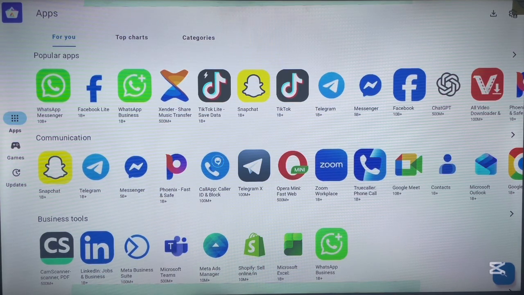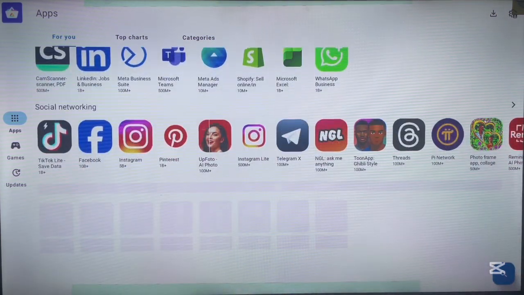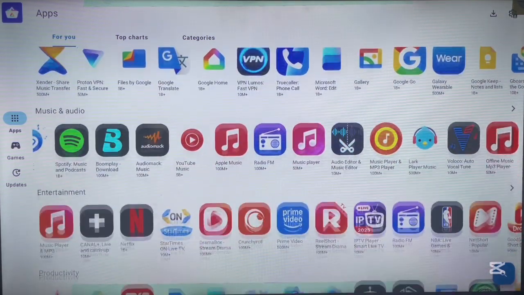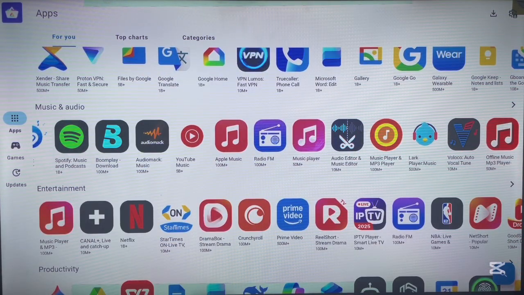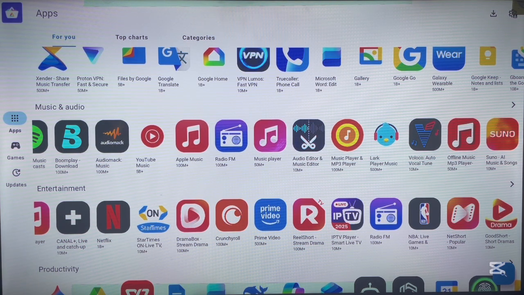And once you go over to the installation page or the app page like this, what you have to do to search for Spotify is to come down to the category of entertainment. So just browse down a little bit until you come to the category that says entertainment. So just come, oh sorry, to music and audio. So as you go over to the option, here are the applications that are found here, and this is Spotify. So what you have to do is to go over to the option of Spotify over here and click on it once.